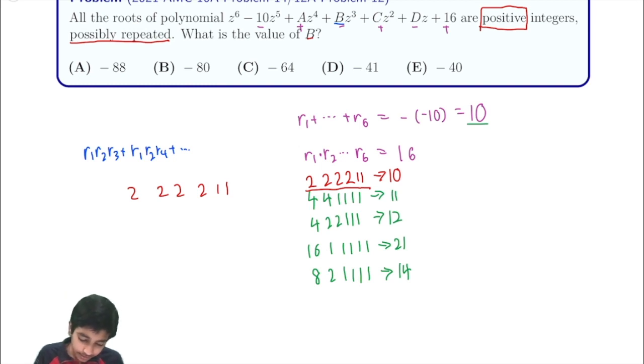So what are the different cases? Well, we can multiply 3 twos together. So the first case is that we multiply 3 twos together. So how many ways are there to multiply 3 twos together? Well, there's 4 twos, 3 ways to select 3 twos to multiply together. And then that means we have to have 1, sorry, 0 ones together. So times 2 choose 0. 2 choose 0 ways to select 0 ones out of the 2 ones. And then from there, this is just equal to 8, sorry, 4. And then at the end, we multiply this by 8 because 3 twos will have a product of 2 times 2 times 2, which is 8. So this gives us a case of 32.